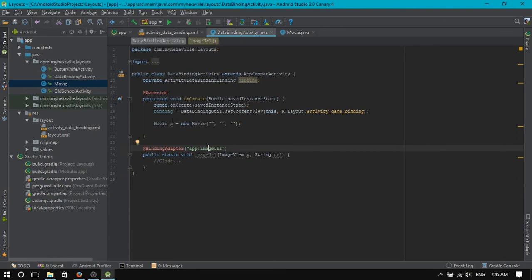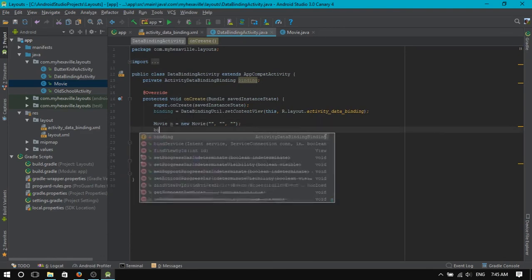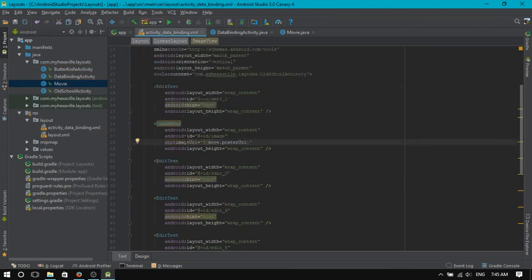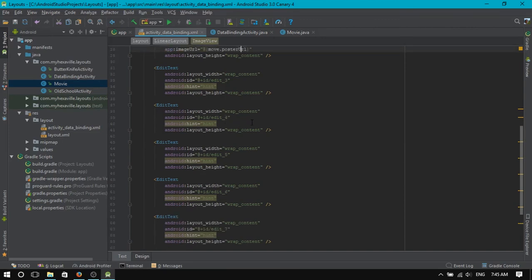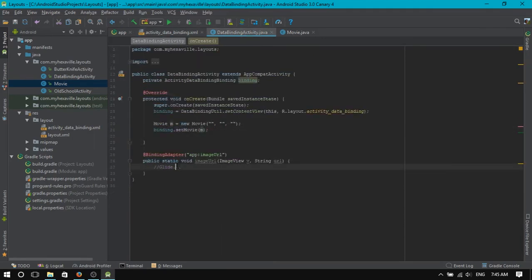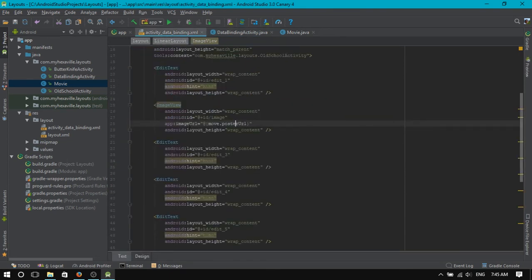As soon as you call binding set movie, data binding will trigger this method, and the image will be loaded by itself. How cool is that? You declare this method once and you can have the image URL attribute for all of your views. Cool, right?